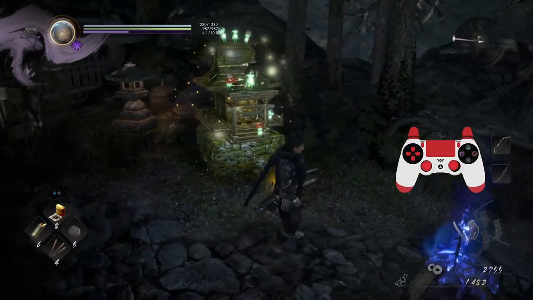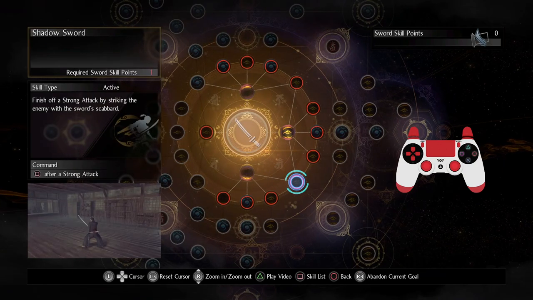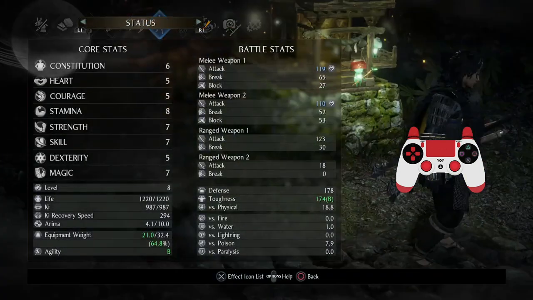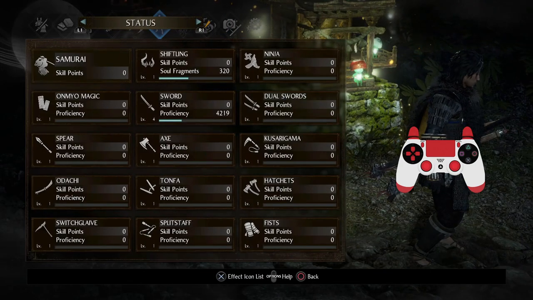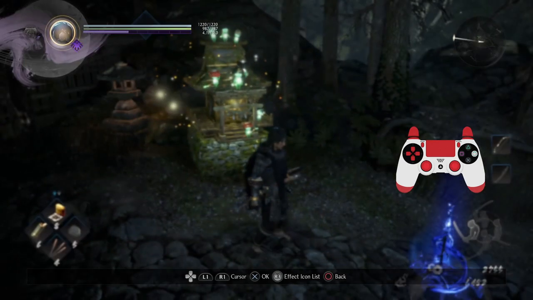Oh, I want to be able to get that skill. How soon can I get it? I really want to get this. Just double check proficiency. See that right there? Yeah, that bar ain't filling up anytime soon, so I guess I kind of have to wait.